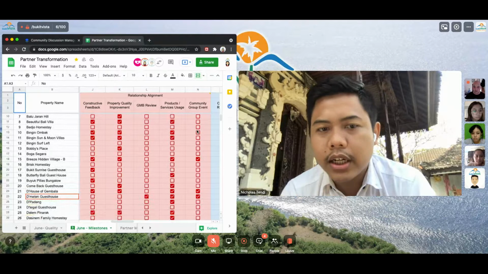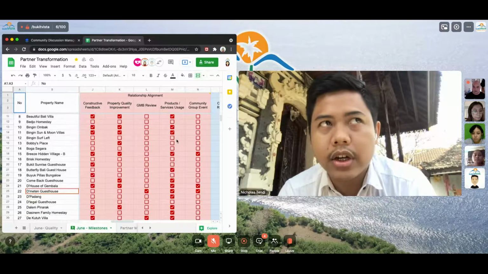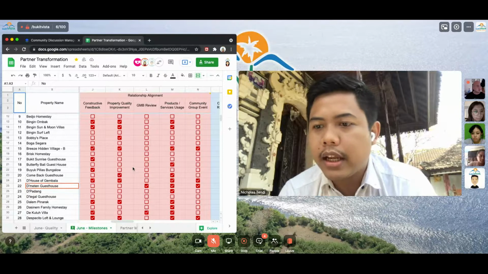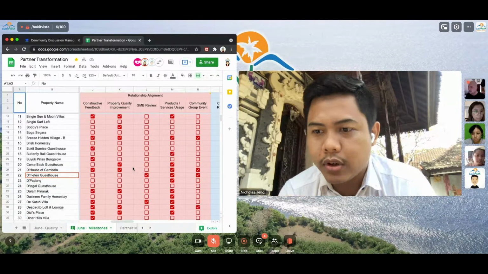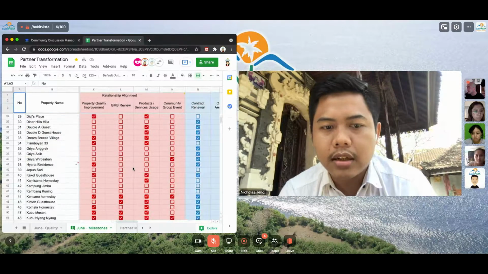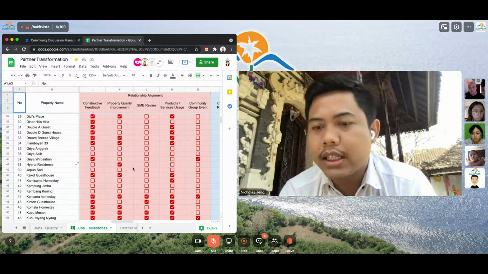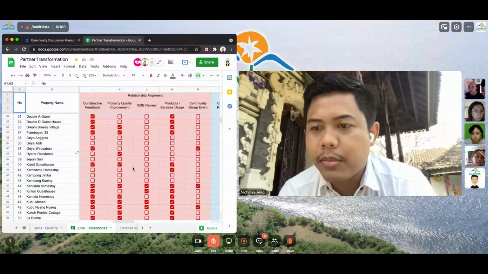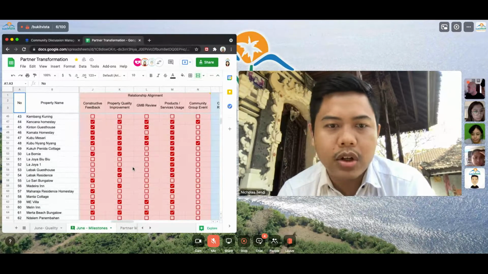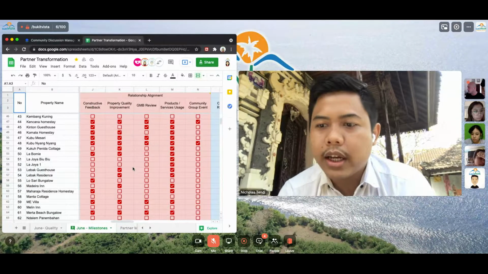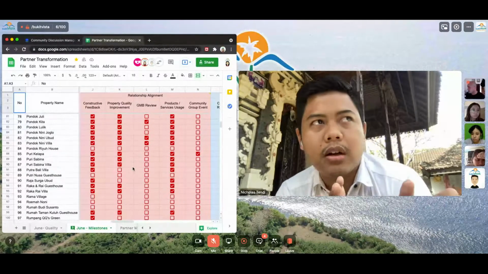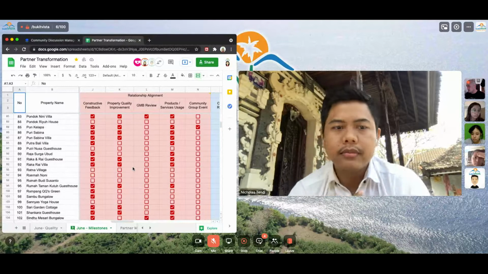Each of these already has a campaign. So each campaign manager can see which partners they can prioritize in July, for example. And then we can also see which campaign most partners haven't completed yet. For example, the GMB. Then in July we can focus on the GMB, and the second one we can focus on product usage. So we can prioritize based on the previous performance.